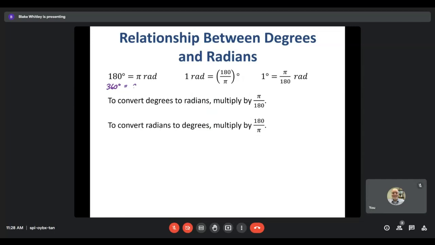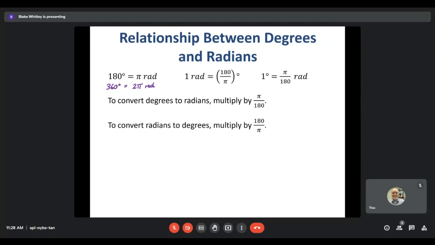And so 2 pi radians is going to be 1 full revolution around your circle. Okay, so 180 degrees would only be halfway around, 360 degrees goes all the way around. So pi radians is halfway around, 2 pi radians goes all the way around. Okay, and then you can see these conversions that we have here.